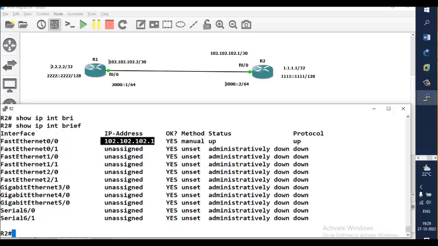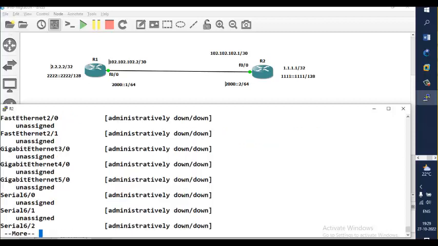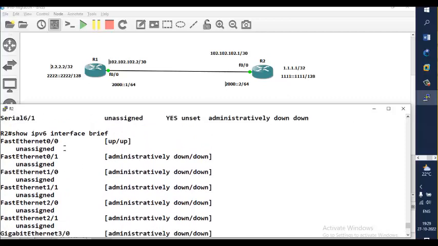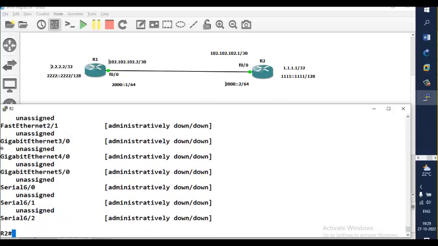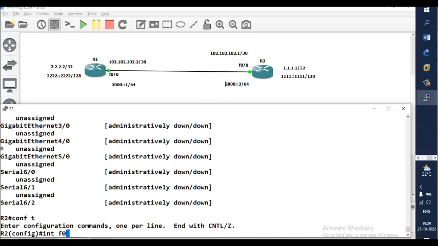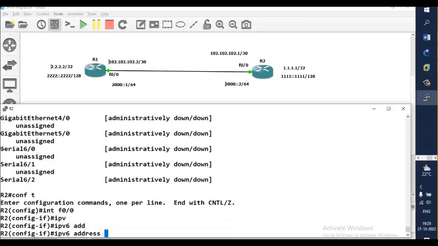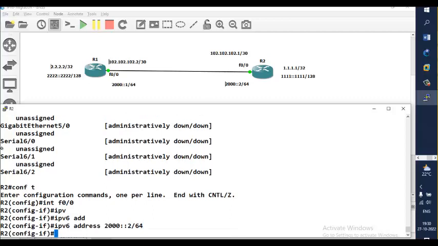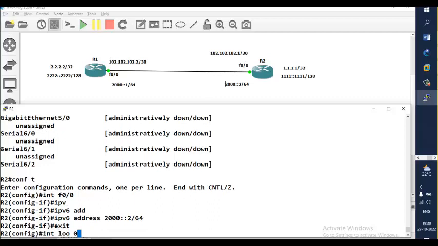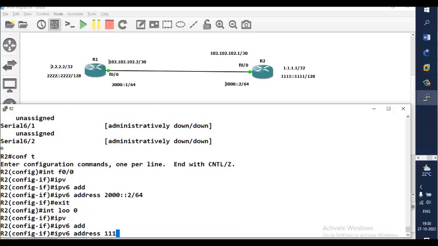Now I would like to put an IPv6 address so that here I can see some address like this. Interface F0/0, IPv6 address 2000::2/64. That's it. The interface is already up. The interface loopback 0 IPv6 address 1111:1111/128.